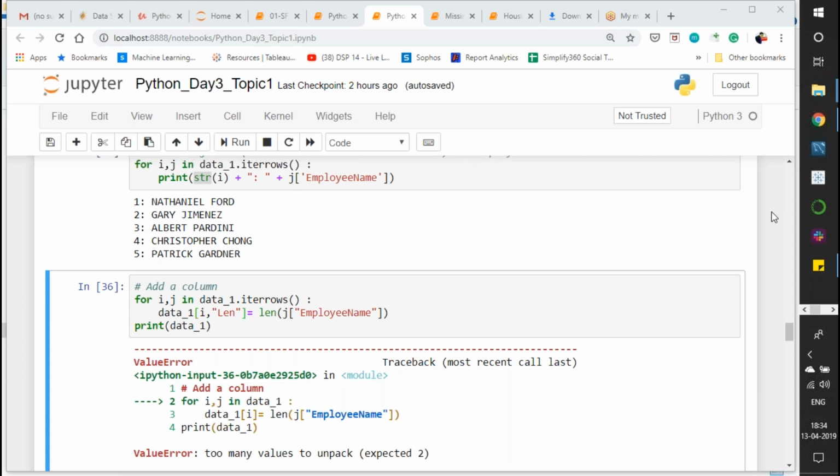This data set is in the G drive. I request you all to load this data set.